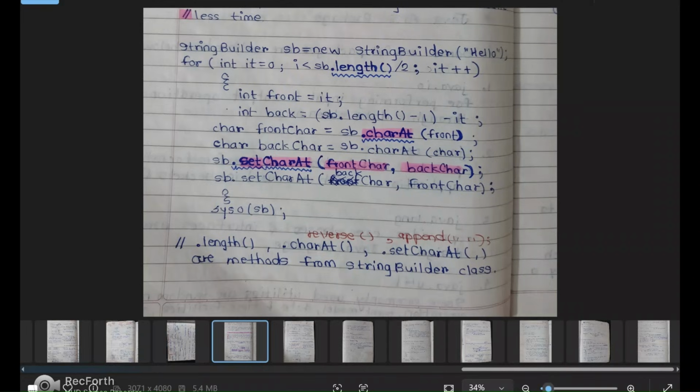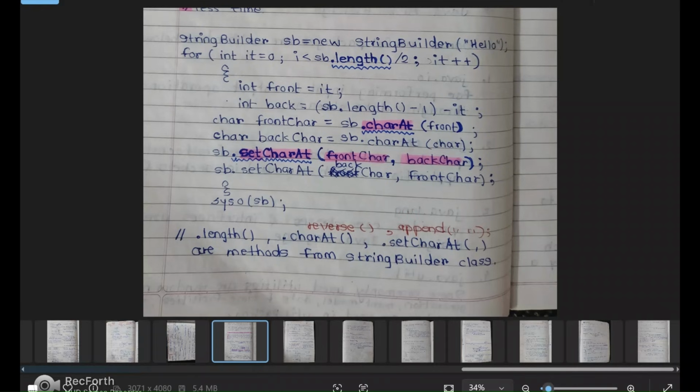In Java, we have the StringBuilder class. It's because in Java, strings are immutable. We cannot modify them, so in that case, we can use the StringBuilder class. For that, we have the same methods like charAt, but there are more functionalities provided by this class, for example setCharAt. With the help of setCharAt or deleteCharAt, we can modify our given string, and it wasn't possible in the String class because it is immutable.